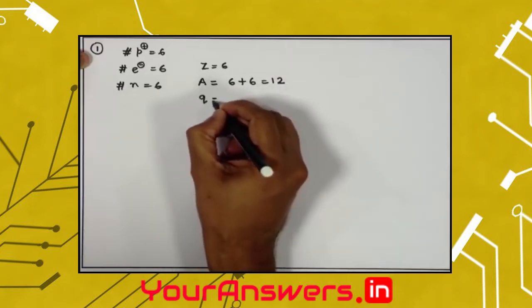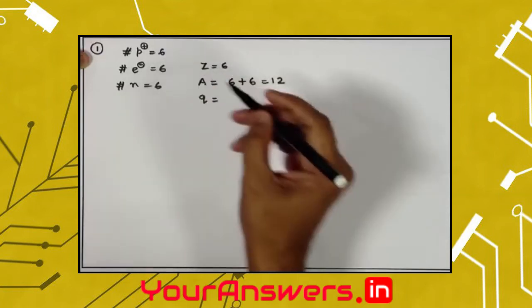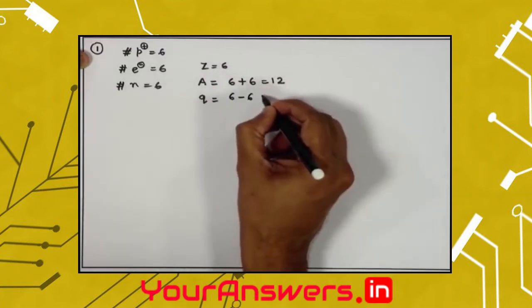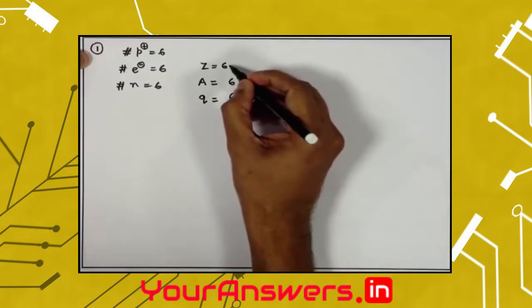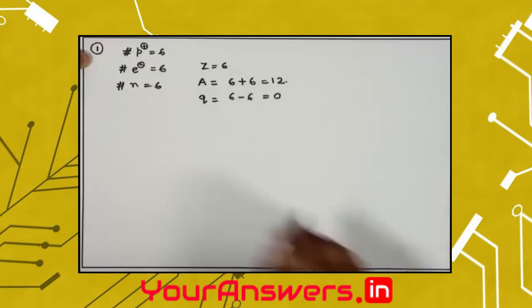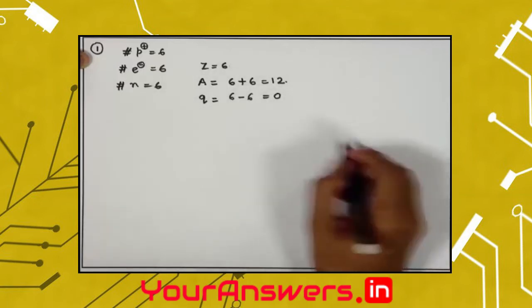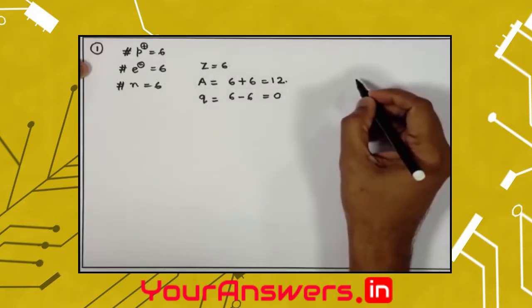Charge of the atom, which is obtained by number of protons minus number of electrons, so in this case 6 minus 6, and that is 0. So we have got an atom whose atomic number is 6, mass number is 12 and charge is 0. That is a shorthand notation way of writing all this information. The shorthand notation is given in this way.